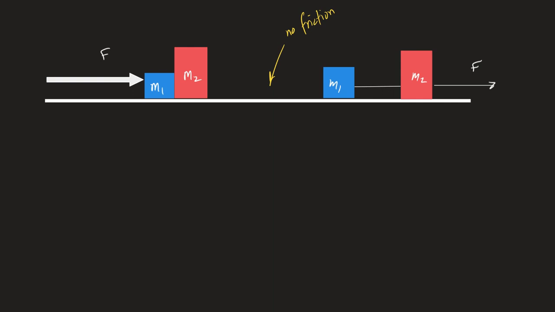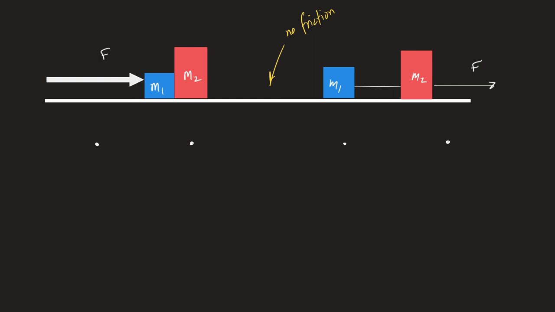Now if there's friction, can't do it that way. If there's friction, I'm going to need the normal force because friction is equal to some proportion of the normal force. But if there's no friction, I can ignore that and just deal with the horizontal forces. So in the interest of time, I want to consider the horizontal forces acting on each of the objects, and we're going to look at both problems simultaneously, just so you can see that they're the same.